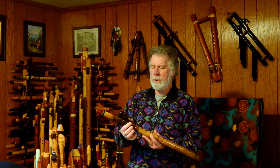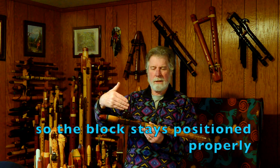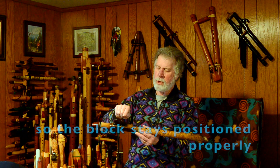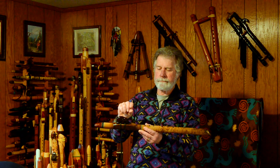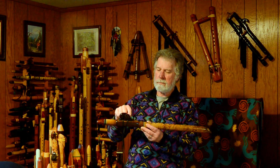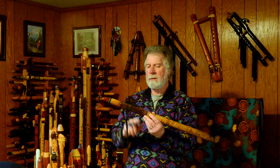And it has shoulders on the sides of the nest, and that helps keep the block positioned straight. The chimney has wings the full length of the true sound hole. It's almost a 1/2 inch high, the back wall of that, and then it has a little angle on the wings.